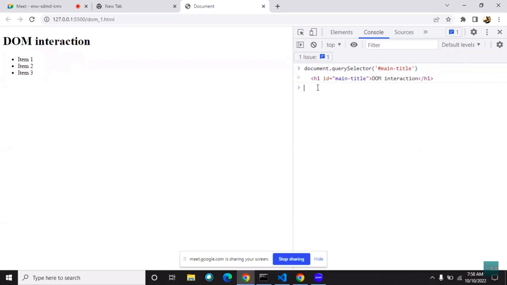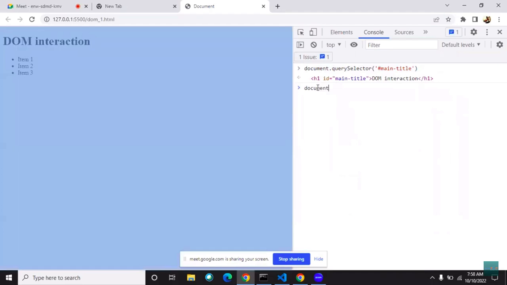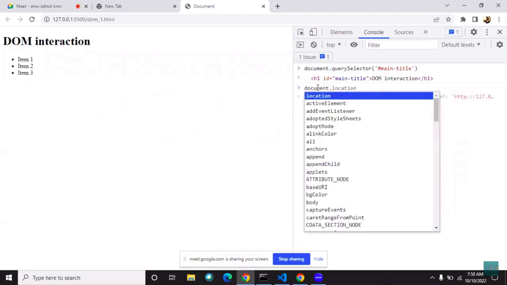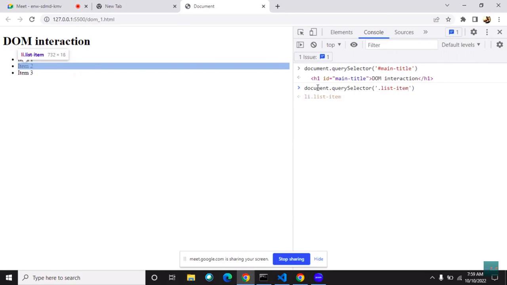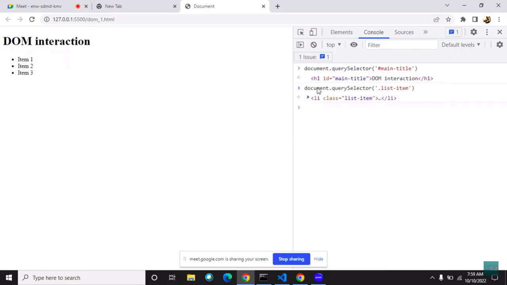Again, observe document.querySelector. So I will select the list item having a class, right? How are you going to represent a class? Dot list-item. Again, it will always select the first occurrence. Say I have multiple LIs having the same class, so item 1 is the only first occurrence, right? You select that item. Since it's a single selector, it always selects the first occurrence in the DOM.